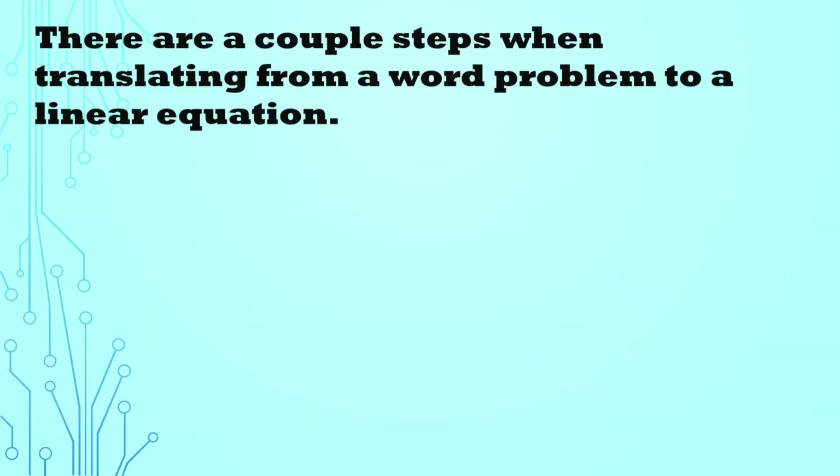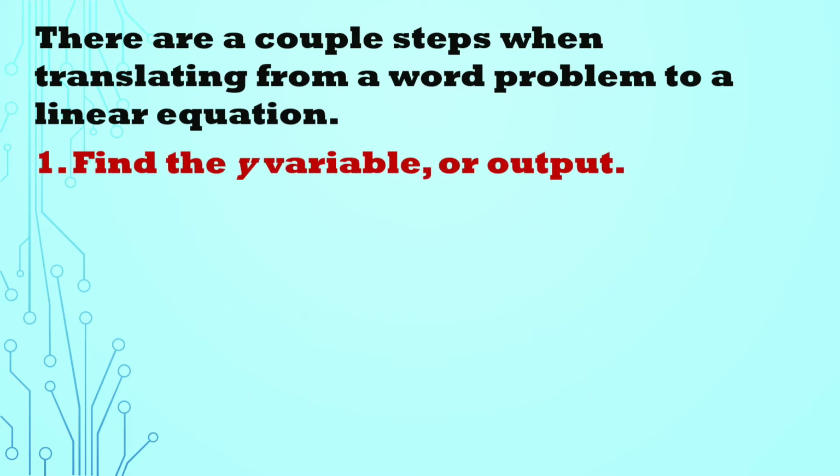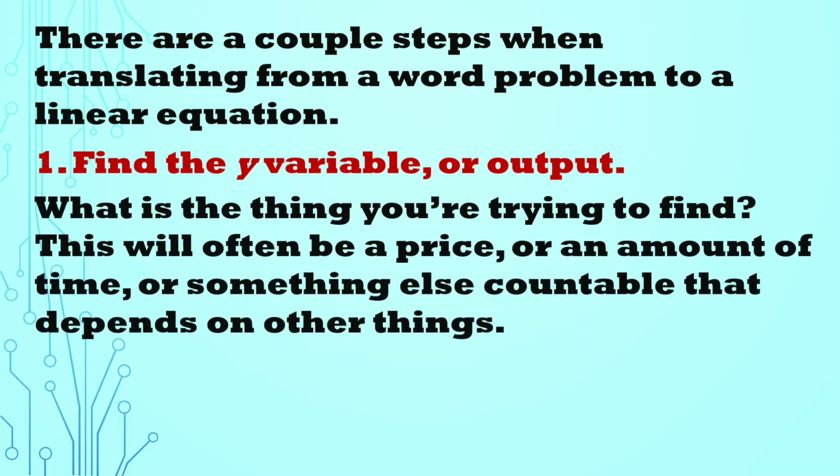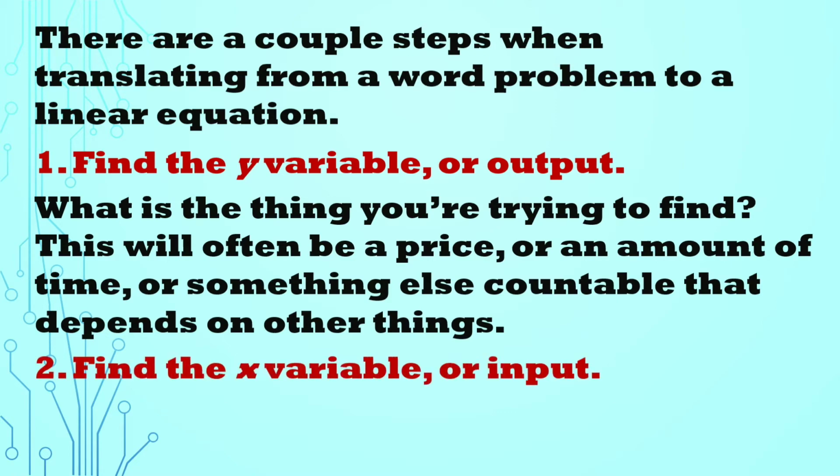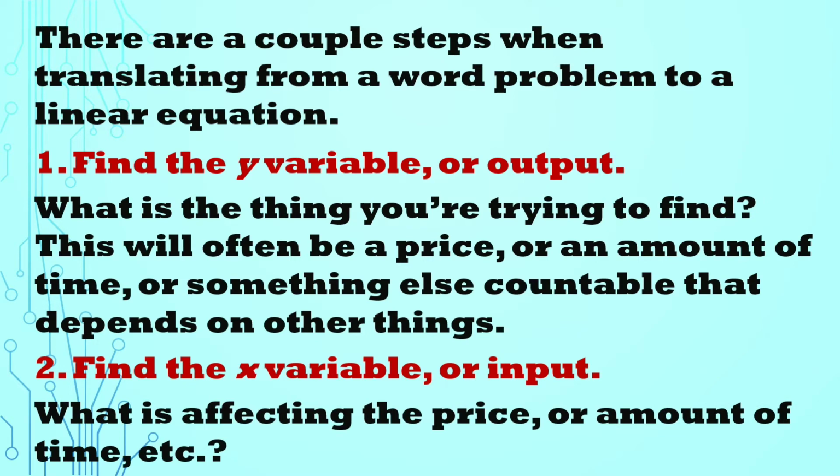So, there are a couple steps when translating from a word problem to a linear equation. So, isa-isahin natin to para alam natin yung gagawin pagka nag-problem solving na tayo. So, una, find the y variable or output. What is the thing you're trying to find? This will often be a price or an amount of time or something else countable that depends on other things. Number 2, find the x variable or input. What is affecting the price or amount of time, etc.